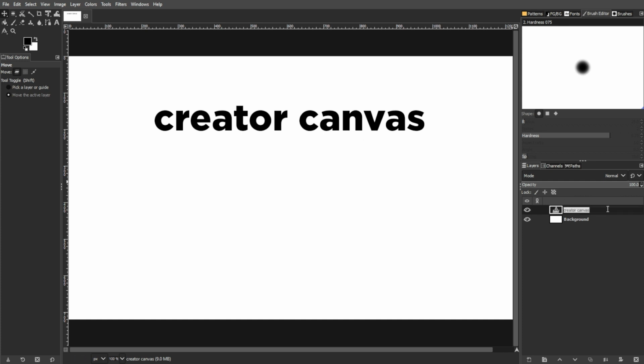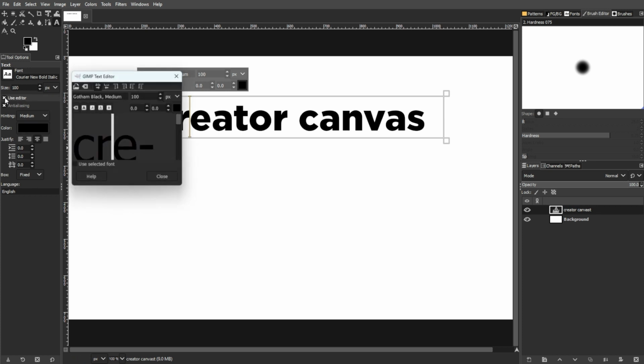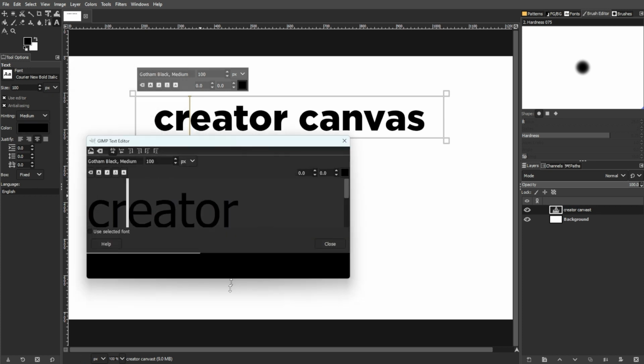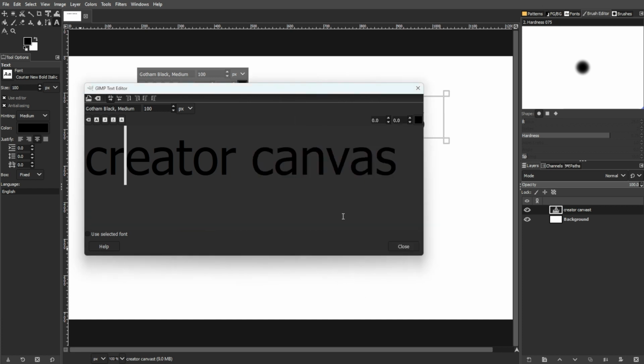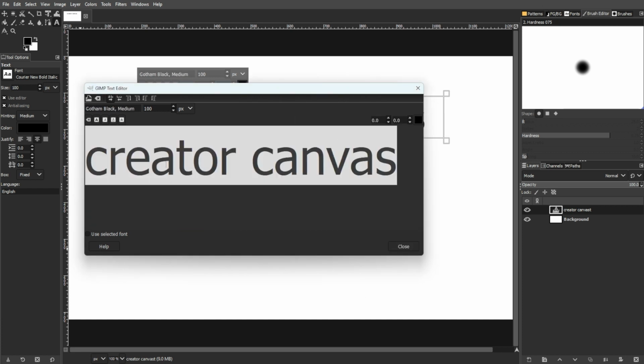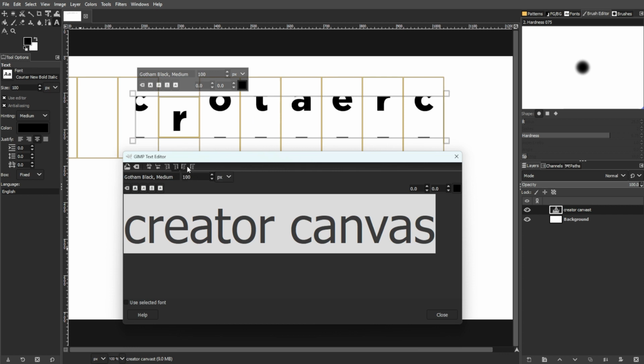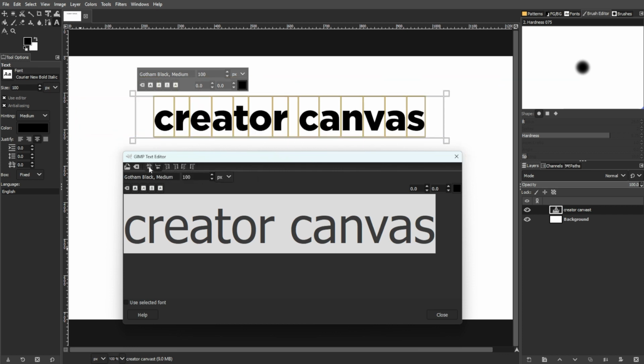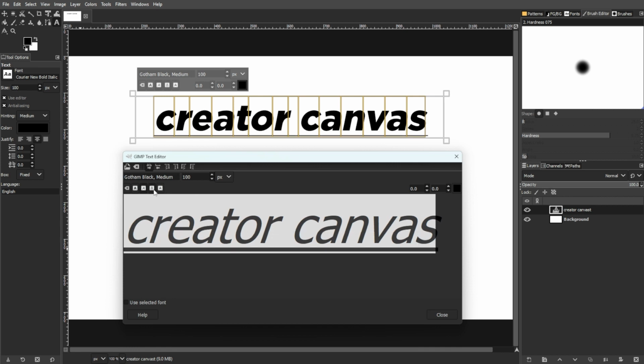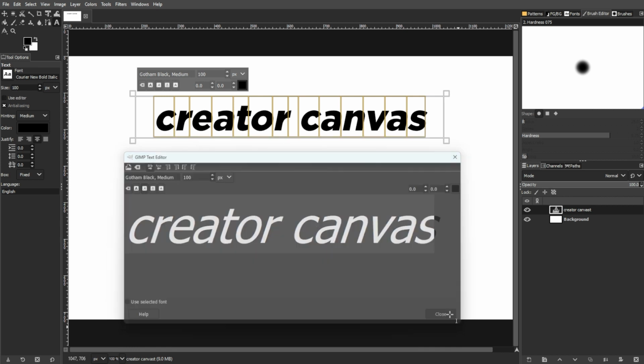Another alternative approach is the text editor. You can enable Use Editor in the Tool Options panel. Click and drag on the image to define the text area. And the text editor provides additional options, including right-to-left text orientations. However, the text editor may not fully integrate with the hovering tool pop-up, leading to some quirks. It is best suitable for specific scenarios, particularly when working with right-to-left text orientations.